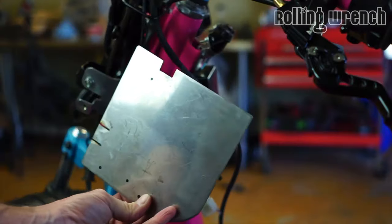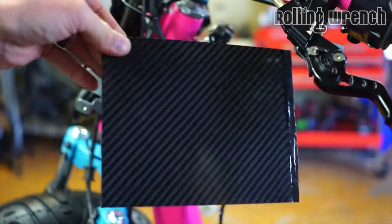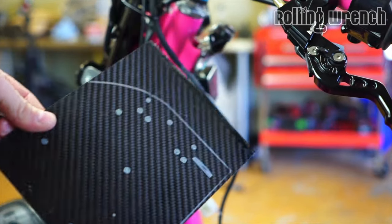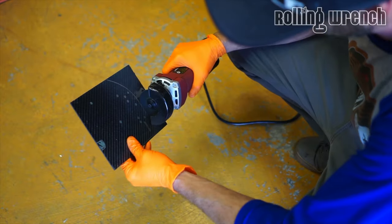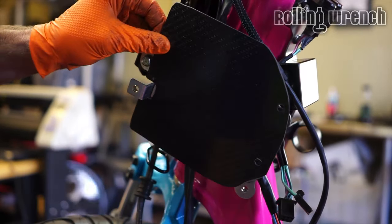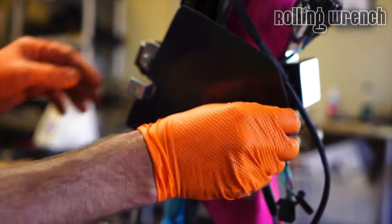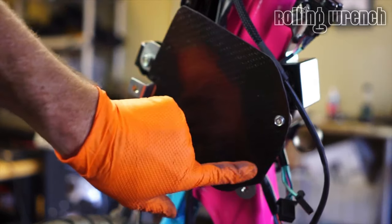Two options: stainless steel, nah, carbon fiber, oh yeah. We're going to do some carbon fiber plate right there, then we can double side tape or screw things right to this. I'm going to cut it out. I already did everything, all the holes that I need to drill, so do that really quick. Look at this. That is a component plate. And I just drilled some holes. Got some little carbon fibers in my lungs now. So I'll probably put a little double side tape behind here. That way it's padded, and you don't get a vibration once I tighten these down.